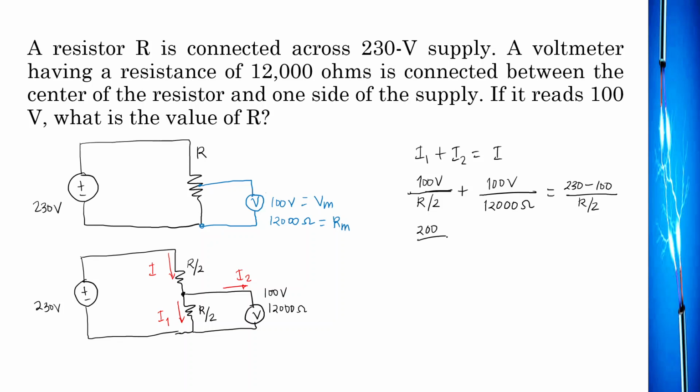Ngayon, ayusin ko na lang to. I can have 260 over R plus, ito, 100 divided by 12,000. Okay. Gawin ko na muna siyang fraction, 1 over 120. Tapos dito, 260 over R. So, I can have 1 over 120, tapos, 260 over R minus 200 over R. So, I can have 60 over R, no? Okay? And then, from that, makukuha na natin kung ano yung R na hinahanap natin. So, I think, ang sagot po ay nasa... Okay, check lang natin ulit, no? Check lang natin mabuti. So, 100 naman yun, no? 230.